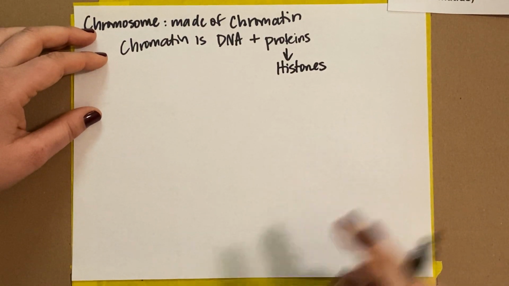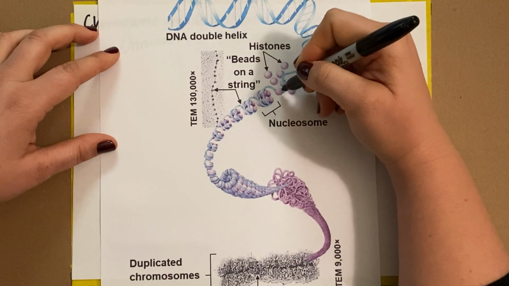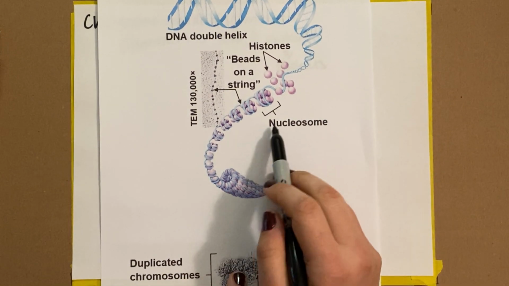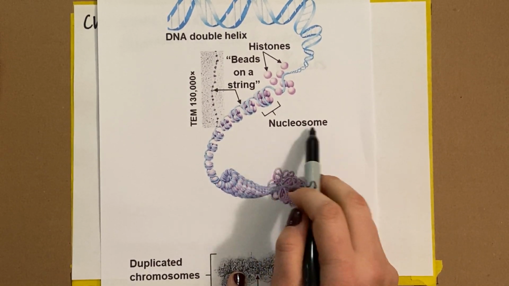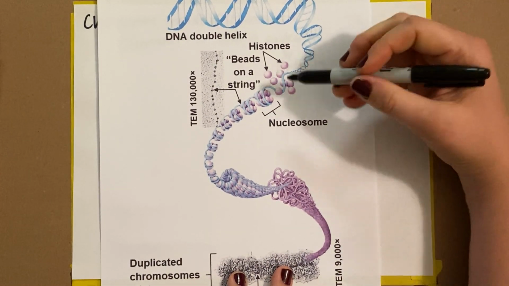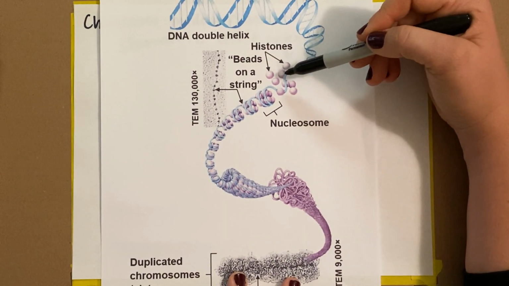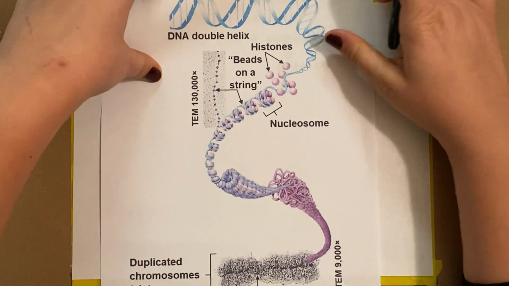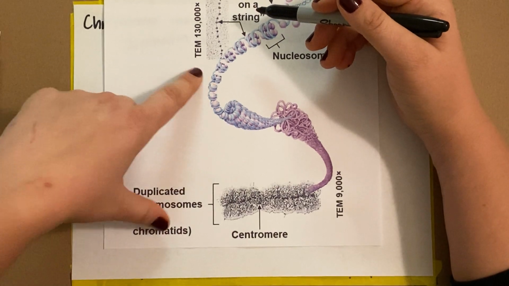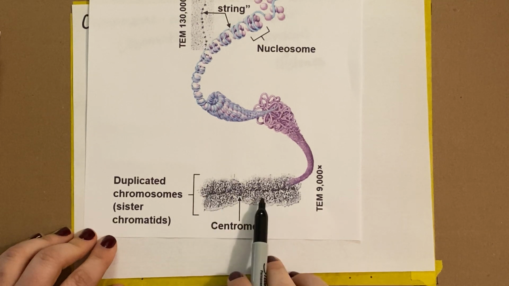So the DNA is going to be tightly wrapped around these histones, and then they're wound around each other, and we ultimately form something called a nucleosome. I usually don't talk about nucleosomes too much because there's a lot of terminology when it comes to chromosomes. The main thing I want you to know is that chromatin is going to be DNA plus these histones. The DNA then tightly wraps around itself over and over again until we get a structure that looks like this.